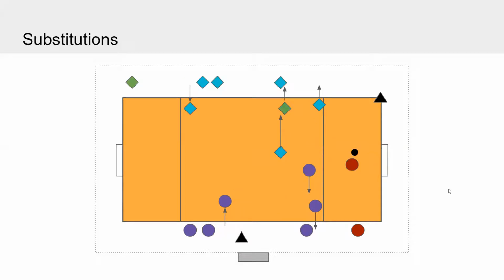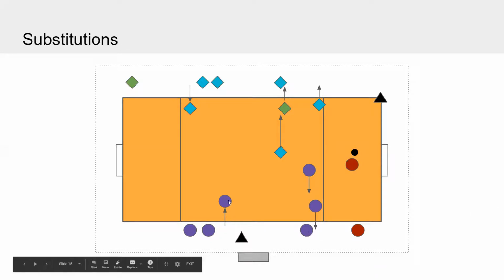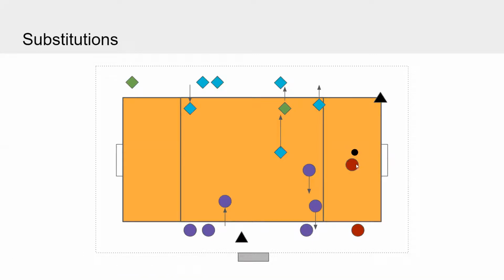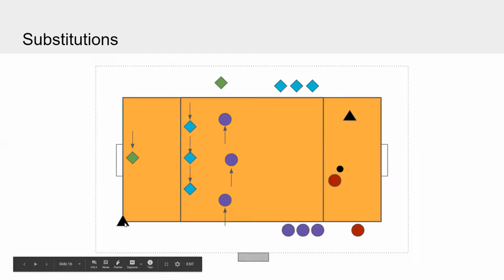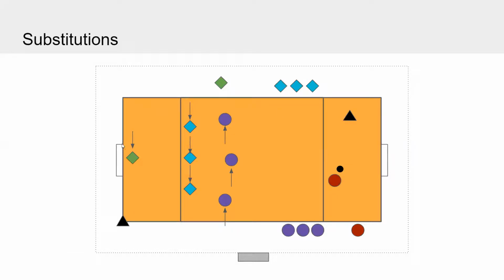So if we move this a little bit further, we see all the bubbles are out. The first circle has already left the field, so the first player can sub in here. Same on this side. Playing it all the way forward, we see the full switch happening. The goalkeeper still here hasn't passed the ball to a player yet. The referee moving already in the field here, and the other referee ready to judge any goal happening on this goal line again.